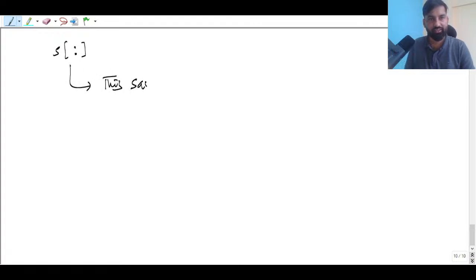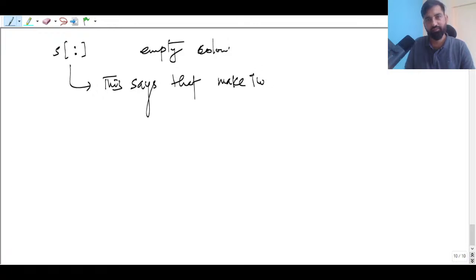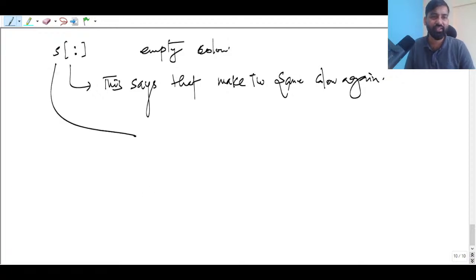This says that the empty colon makes the same object again. Nothing is going to happen, so your result is going to give ये क्या देगा आपको?